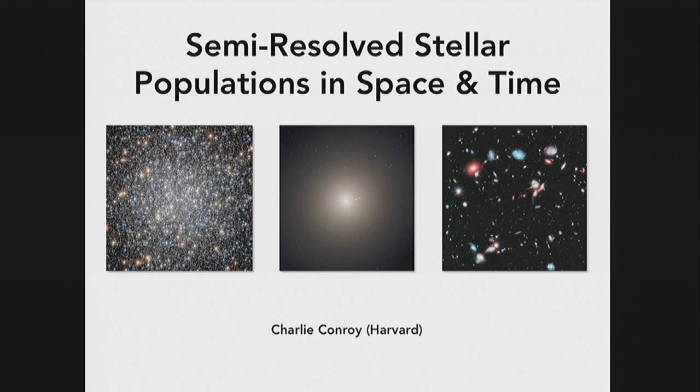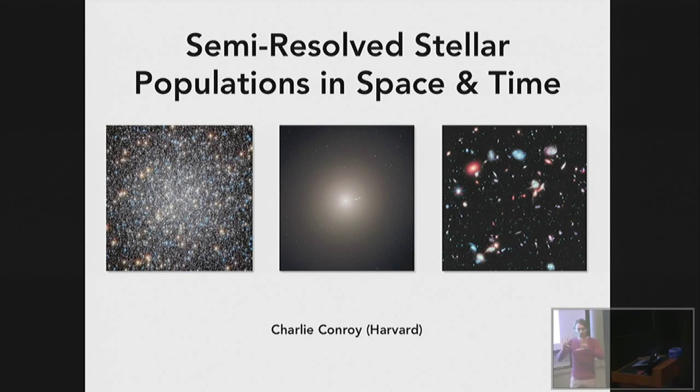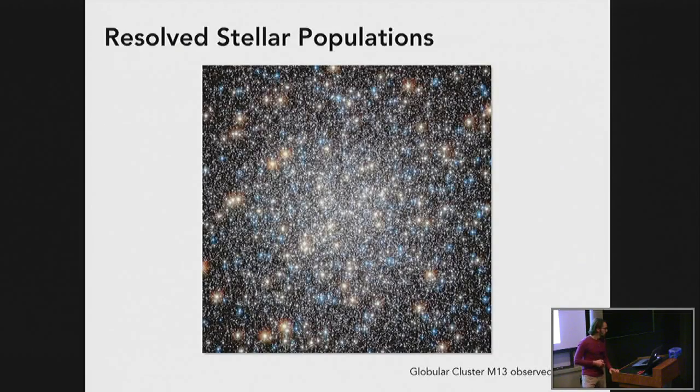There's a lot of parameter space in which you actually have galaxies spread out across a detector, such that you have interesting new phenomena emerging. So to orient things, with resolved stellar populations, this is an image of a globular cluster with HST, and you can really resolve every star in the cluster. One way of thinking about this is in terms of a parameter, the average number of stars per pixel or per resolution element, which in this regime is much less than 1. So that you've got all the light from stars well separated.